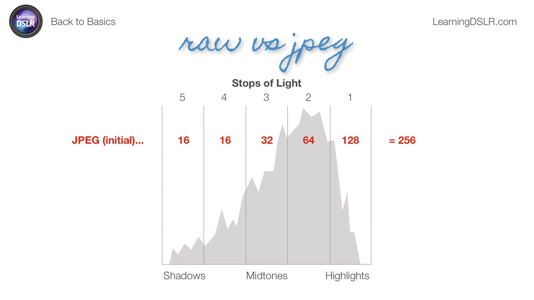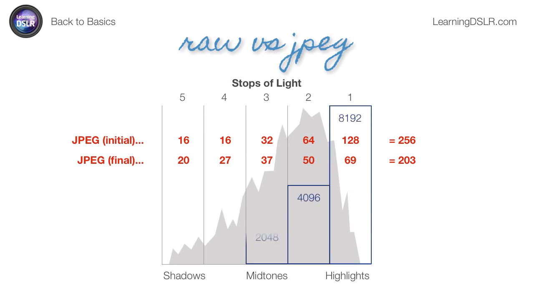JPEGs are produced inside the camera, but with extra processing — increasing contrast, saturation, sharpness, and so on. The final JPEG ends up with even less information in the highlights, almost a redistribution and loss of information, so you end up with maybe 200 discrete levels of brightness. Compare that to a RAW file, which has 16,000 brightness levels from left to right. When you take half of that for the first fifth, you've got 8,000 levels of brightness to describe the brightest fifth of the image, then another 4,000 for the next fifth, and so on all the way down.